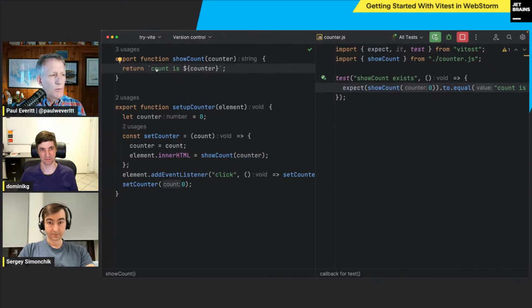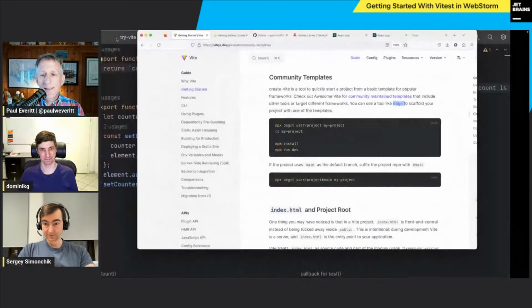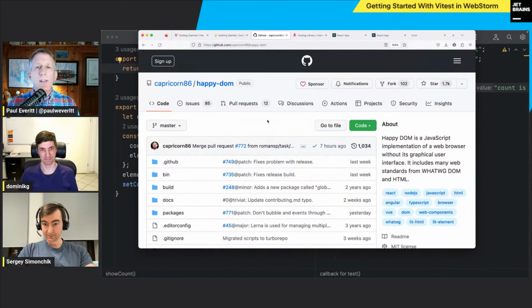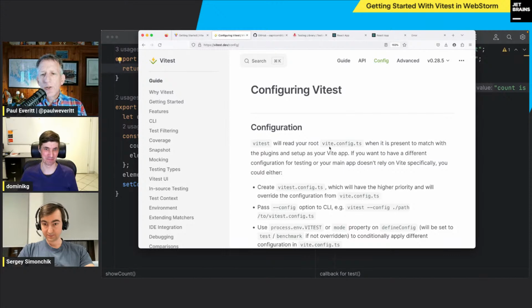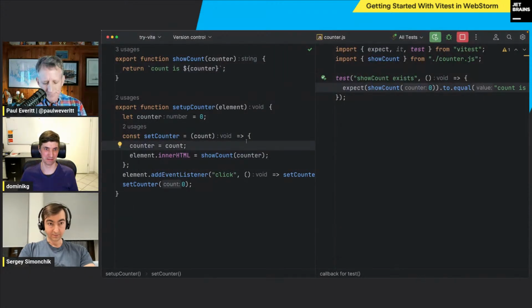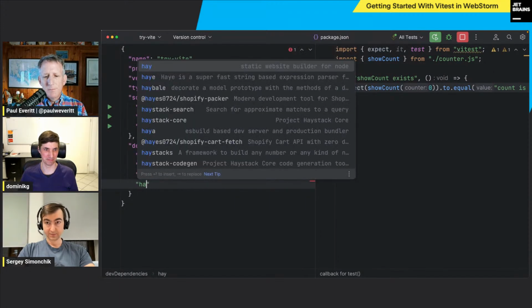I'm going to use something. This is actually directly supported by Vitest. I'm going to use something called happy-dom, which is a faster version of JSDOM. And when you look at the configuration for Vitest, one of the things you can find is that there's this variable called the environment variable, which has some known values. Now, how do I get all this working? First, I've got to install a package. So I will install happy-dom.